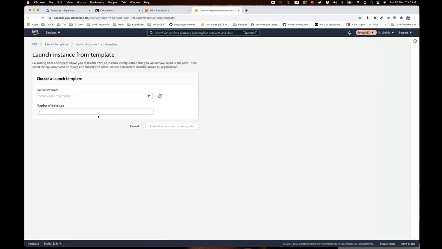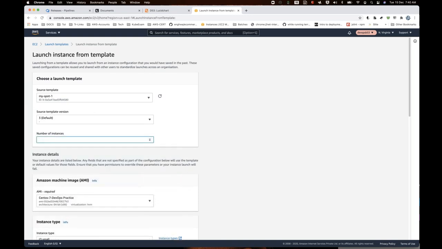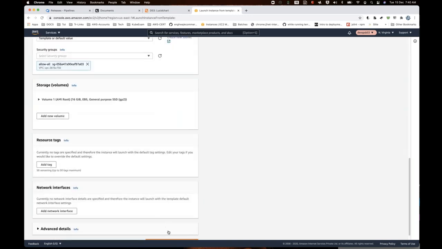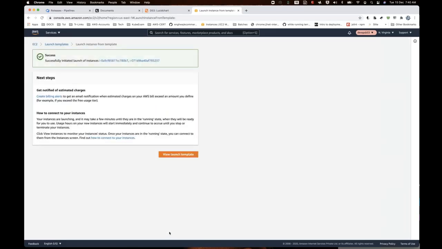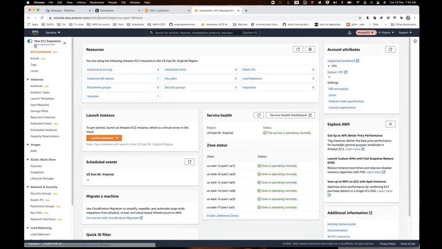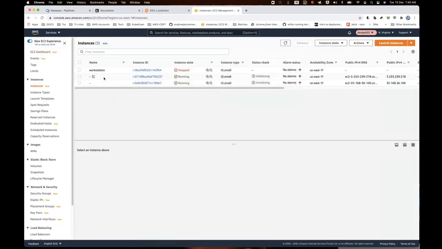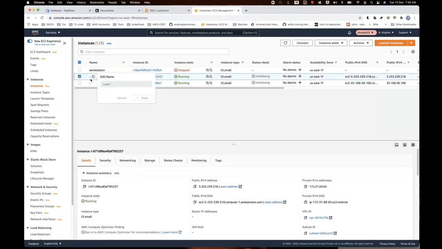Do we have a template? I think so, we have my spot one. The number of instances I'm looking for is two, and I'll just say launch. I'm calling them node 1 and node 2.